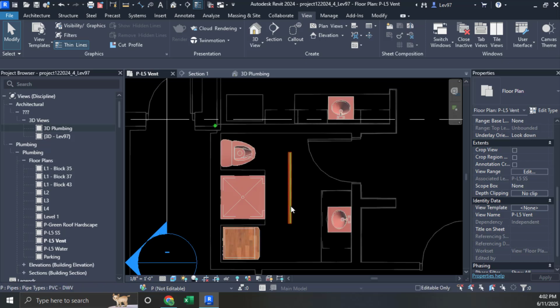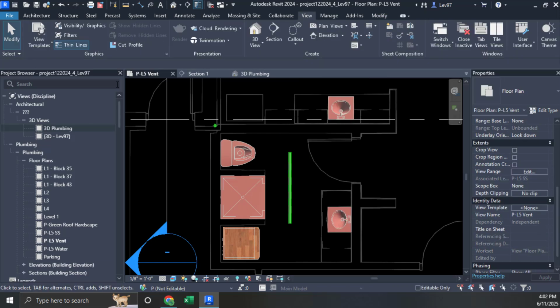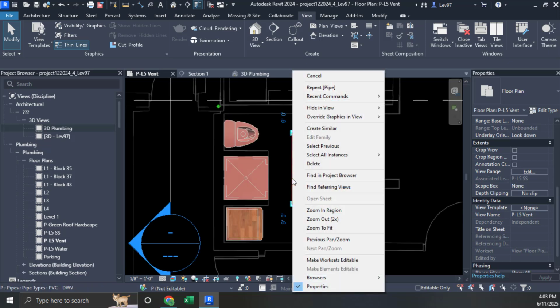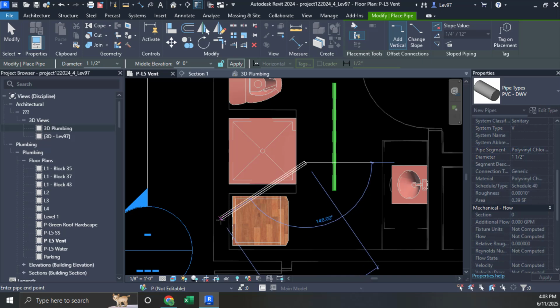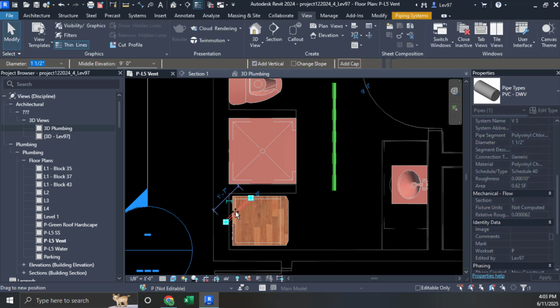But let's do this. I'm going to change this to 1.5 inch. Okay, and create similar. So I'm going to come off, going to go down. That's at 4.5. That's this one.